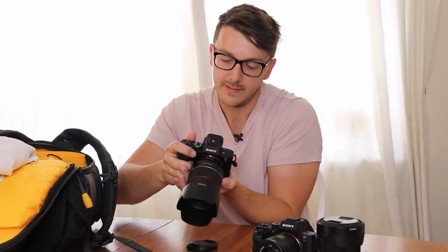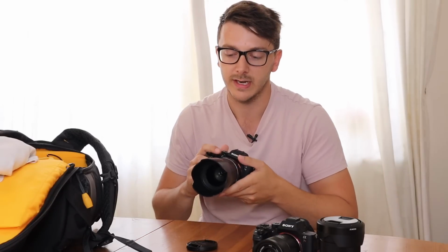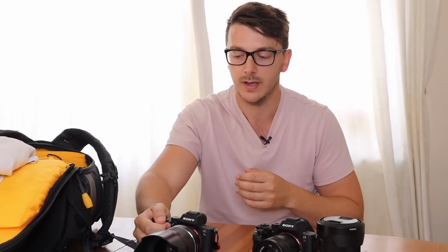Although the Samyang lens is not a quiet lens, it does make noise when the focus is searching, so you can hear the focus rings inside. But I tend to put it on manual focus, stop it all the way down to f1.4, and then manually focus on what I want to focus on, and breathe in and out with the camera, and you manage to get some super, super blurry backgrounds, and it's really nice for that cinematic look.